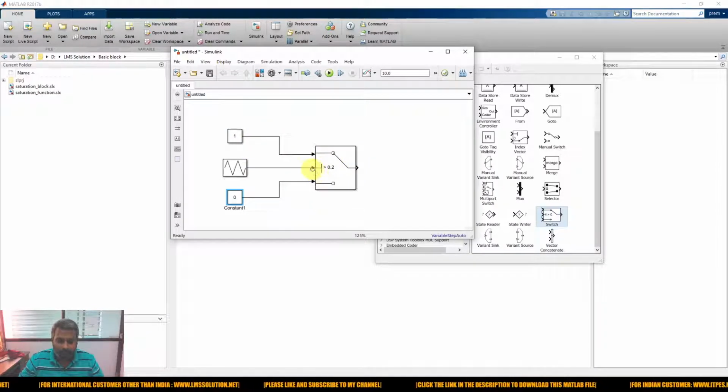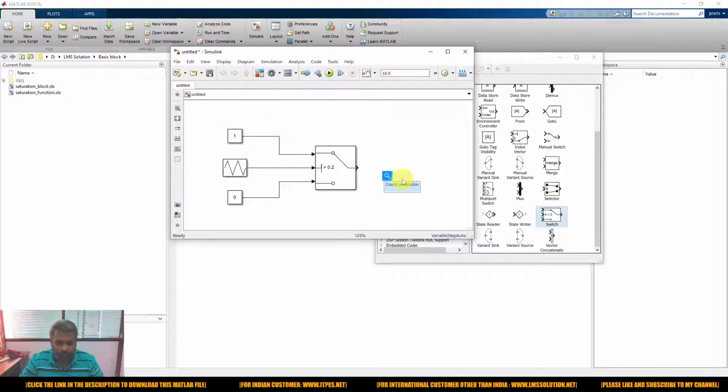If the condition is false, it will allow 0 at the output of the switch block. So the condition we have given here is: if the triangle wave is greater than 0.2, it will allow 1. If the triangle amplitude is less than 0.2, it allows 0 at the output, right?